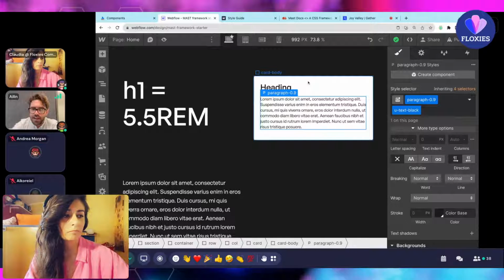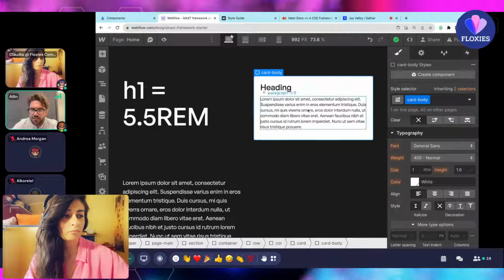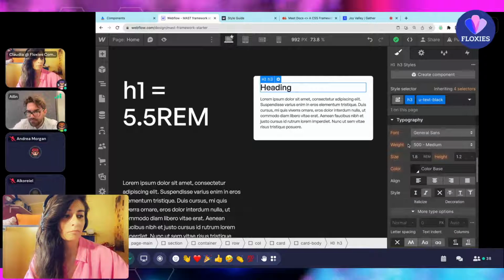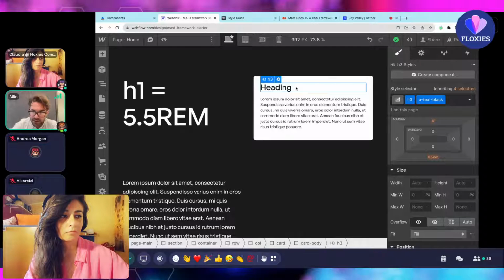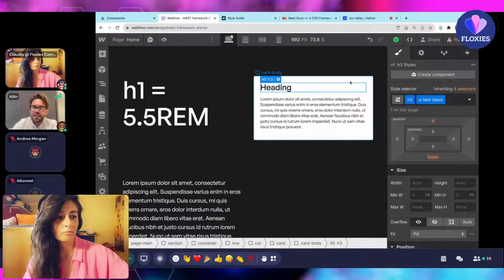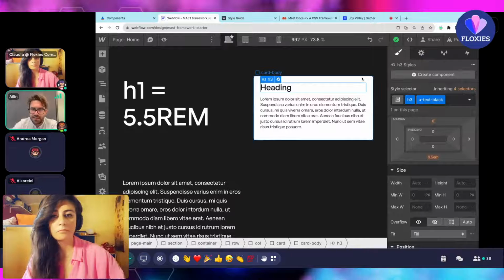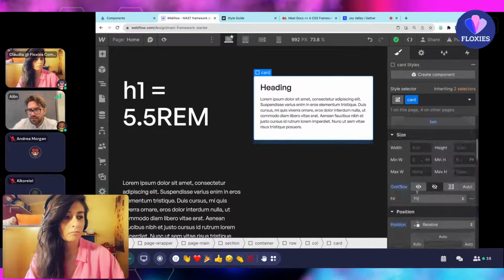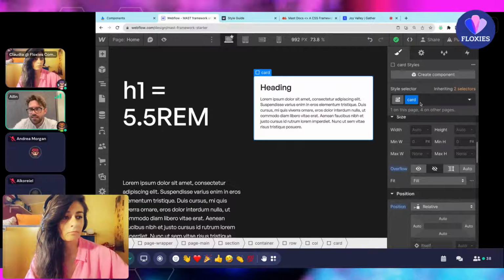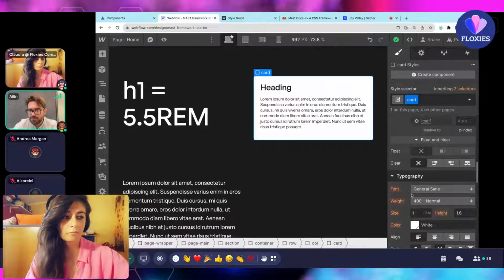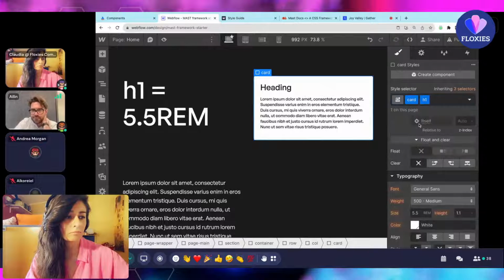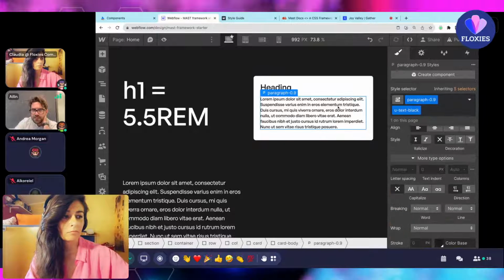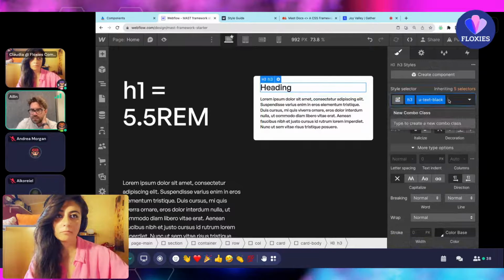Whereas if we add, we've got our EMs here, our margin at the bottom of this, working based off its parent, which is this class here. Let's just see what happens if I put H1 in here.